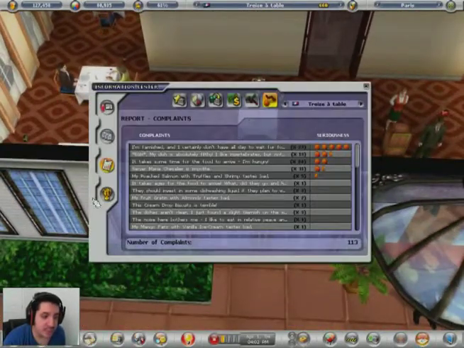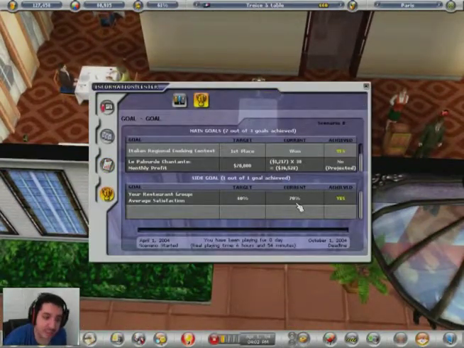Let's see how much money this place is making. Yep, average satisfaction is at 70% now. Okay, so far it looks like we're doing great.